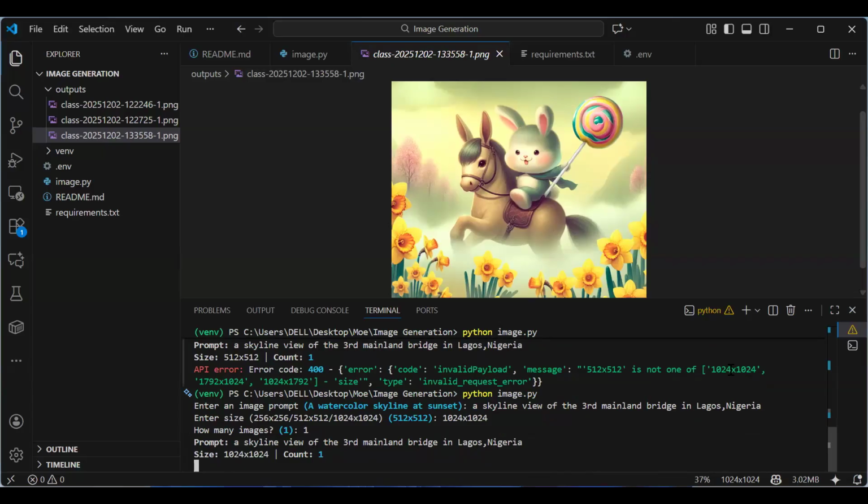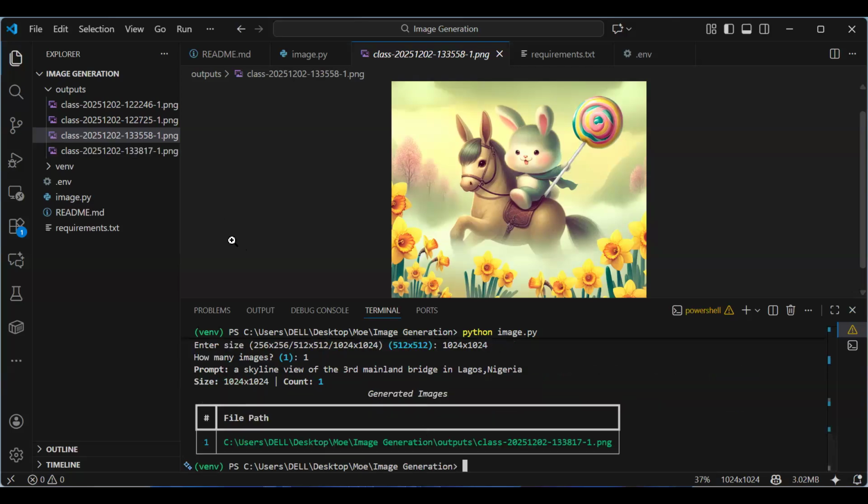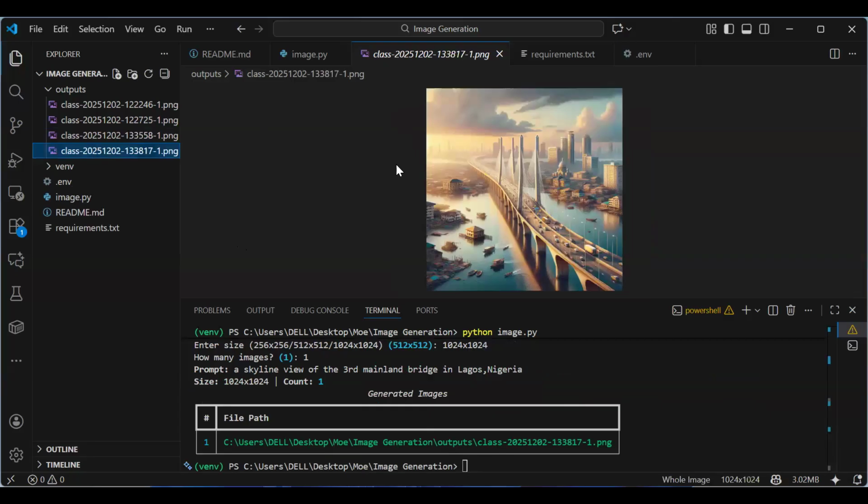See, because it's not part of the dimension that's specified in the code file, that's why it didn't work. So if we're lucky, we get our desired output. Let's see what it looks like. This is actually brilliant. I actually like this. It's not exactly what I wanted, but it's close enough. So this is what a text generation application looks like.